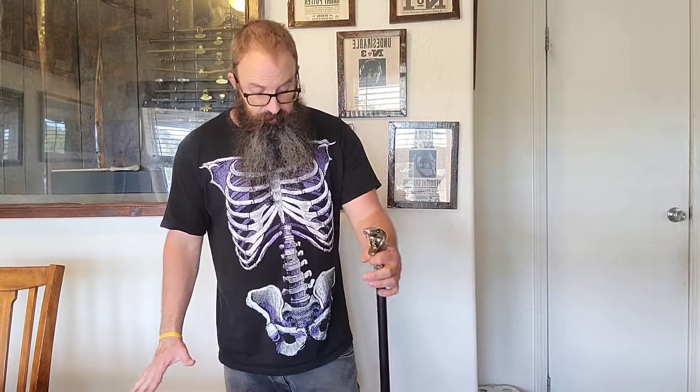Just to give you guys a size comparison — I'm 5 foot 8, standing up perfectly straight, and the bottom of my rib cage is down here. It goes up about 2 inches above the bottom of my rib cage. This is a perfect size walking stick for somebody my size — even taller, even shorter. And when you're walking around in the magical world, you blast out your wand and nobody's the wiser that you have your wand concealed inside your walking stick — until you become known as the guy with his wand concealed in his walking stick. Watch out for the guy with a giant snake head for the wand handle.